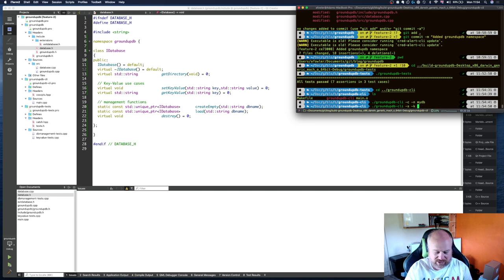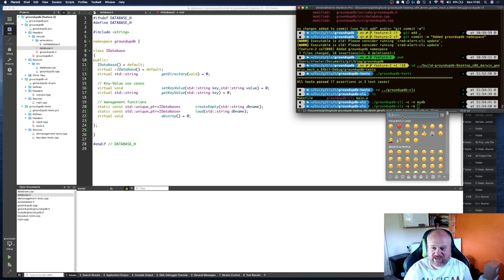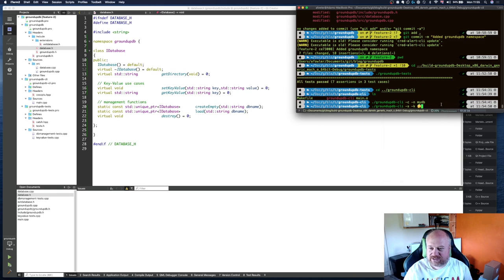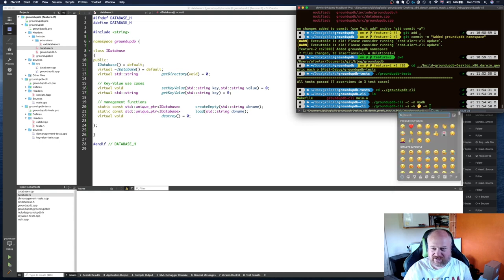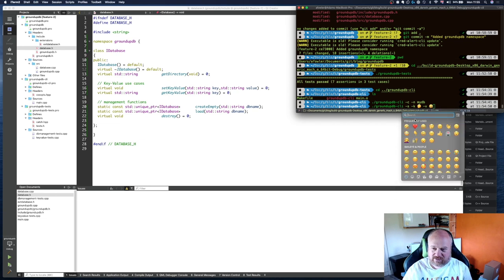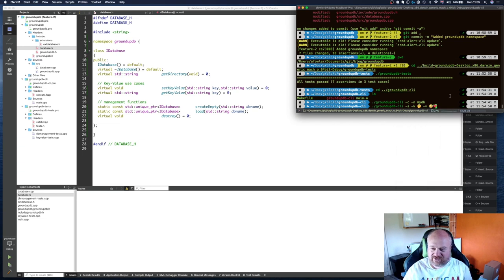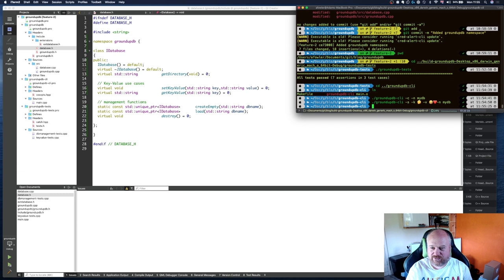Actually, no, I'm going to show you something cool. So this is something that Terence desperately wanted. So he wanted to be able to use a smiley and set it to a particular value. And luckily we can do that. Let's see if this actually works. One for Terence here. Yep, that seemed to work.